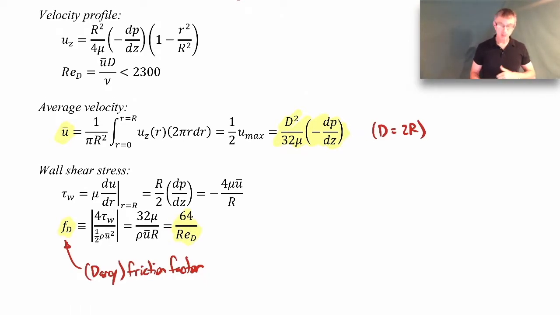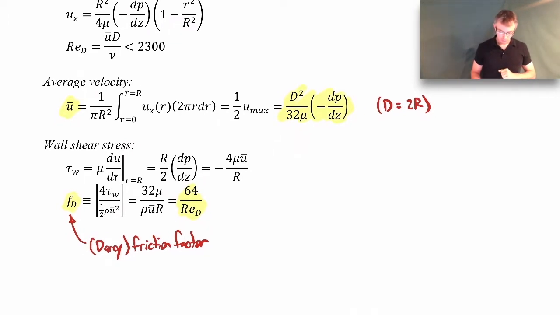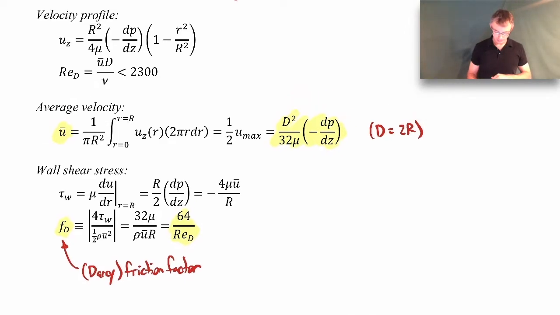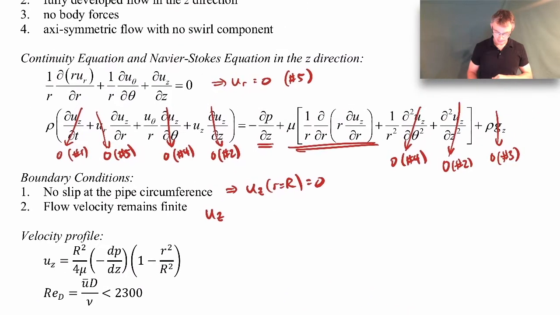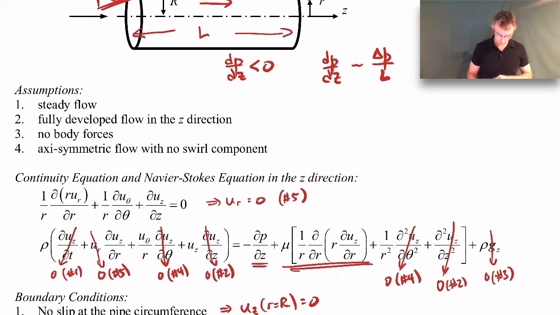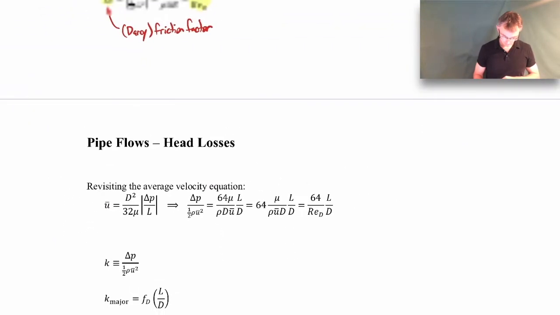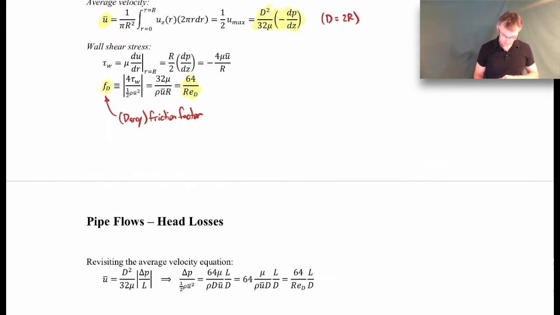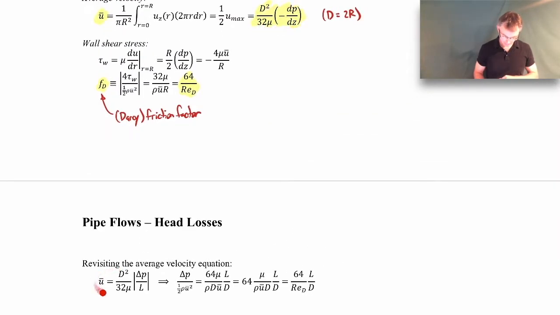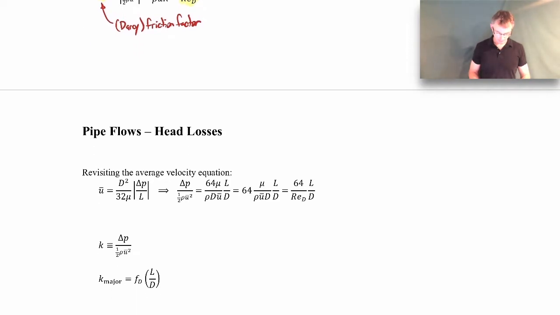Okay, so now let's start getting into some new material. I'm going to revisit this average velocity equation because I've got it in terms of this pressure gradient. Let me rewrite that pressure gradient dp/dz back in terms of the delta P over L. So that's what I'm going to do next. That's right down here. I've just rewritten this expression right down here, and instead of dp/dz, I did delta P over L. And I'm going to put absolute value on here. I just want the magnitude of these things. I'm not going to worry about the sign.